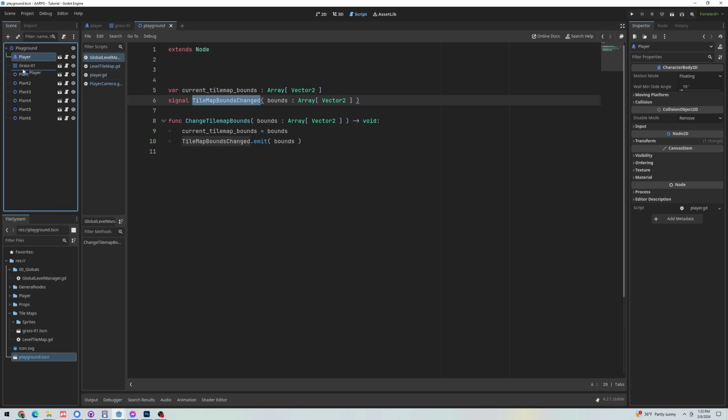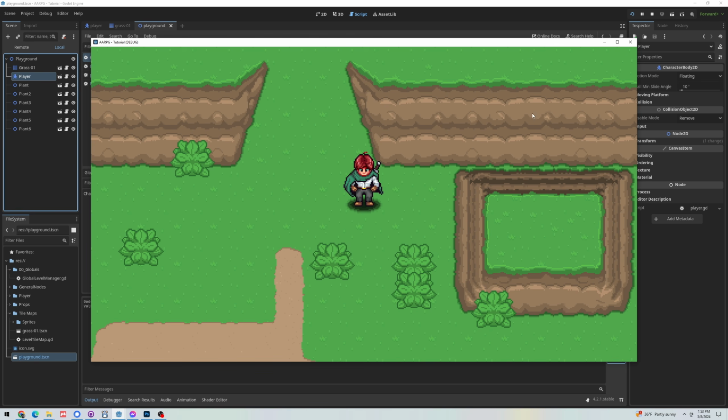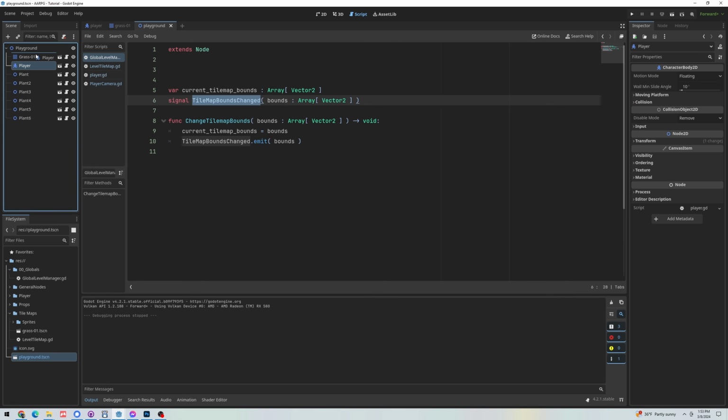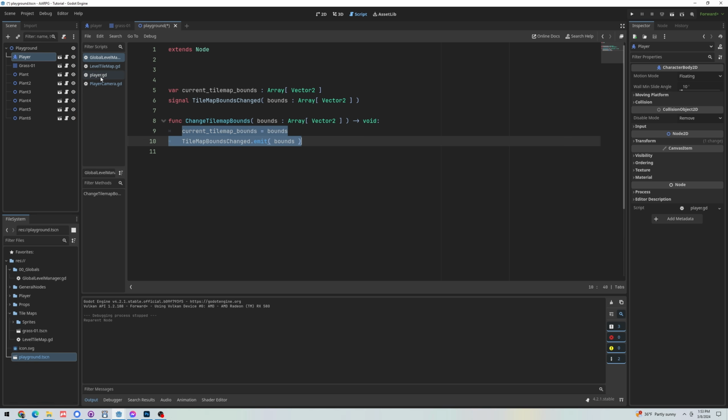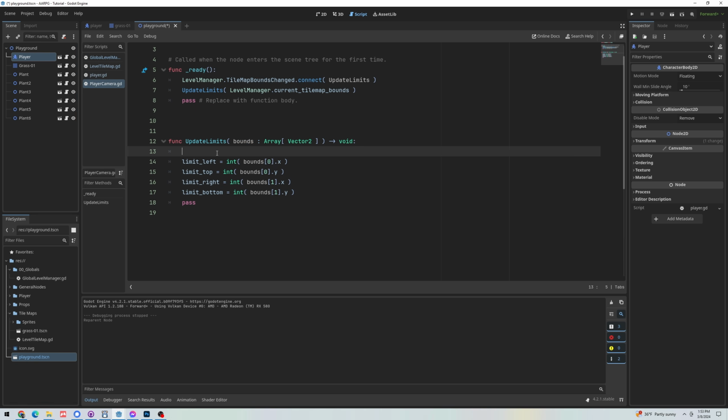If I drag it down, then this might actually run without any errors. Let's give that a test. Yeah, there we go. Okay. But we don't want to assume that they're going to come in any order. So this is good that we did this. We just need to do one more bit of safety here. So let's just add an if statement. And if our bounds is an empty array, then we're just going to return the function. We're not going to try and update them because that's the error that we were getting.